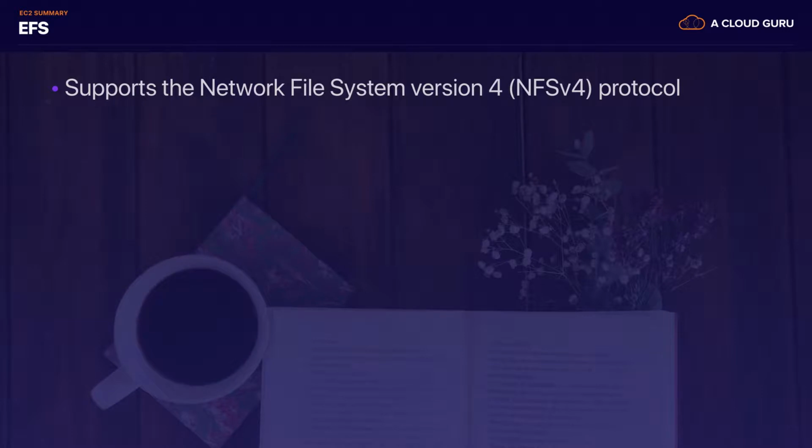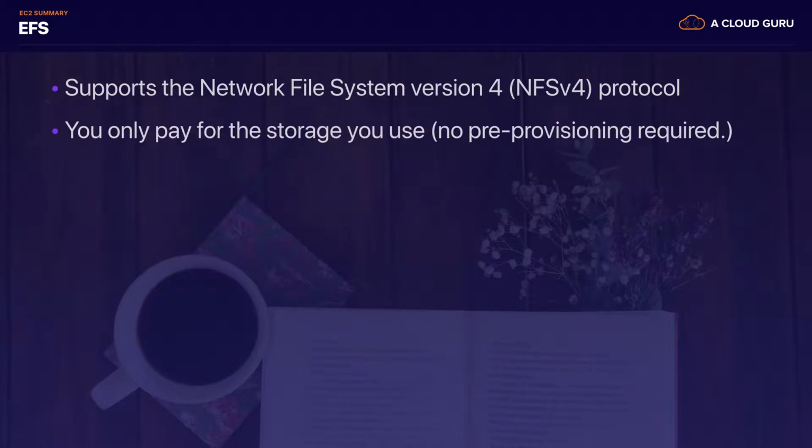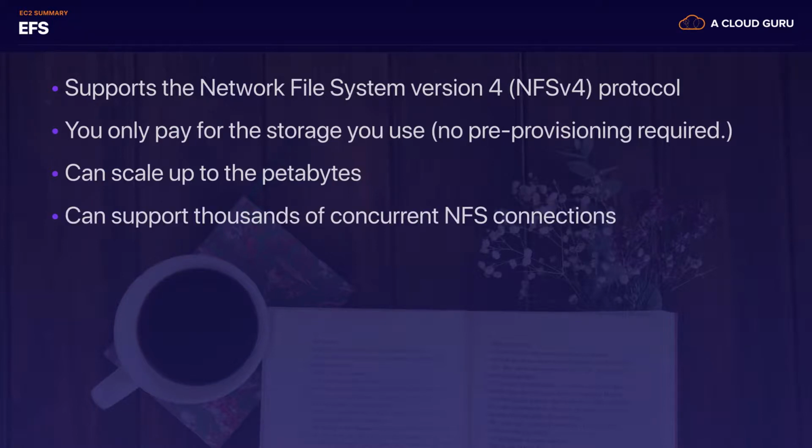So we learned that it supports the Network File System version 4, or NFSv4, protocol. You only pay for the storage that you use. You don't need to pre-provision, so you don't need to go in and spin up an 8 gig instance or something like that. It basically grows as you put more files on it, and can scale all the way up to petabytes, and it can support thousands of concurrent NFS connections.